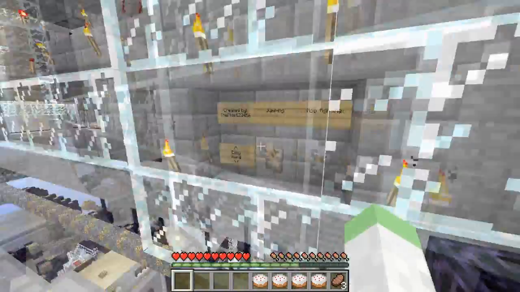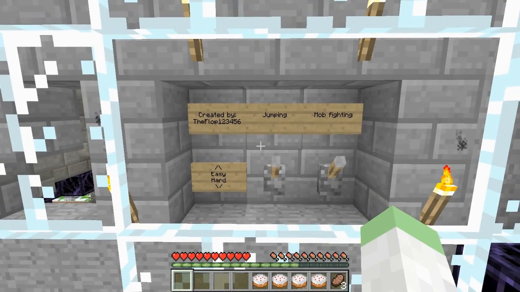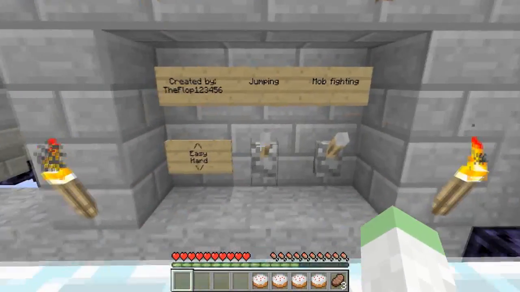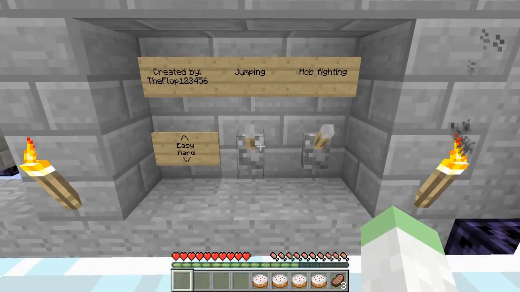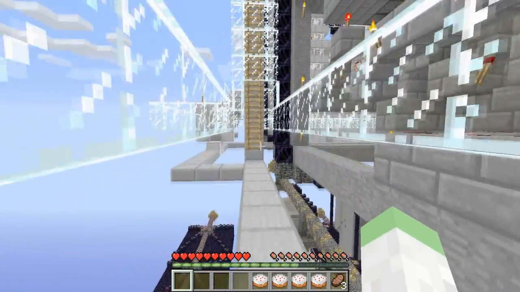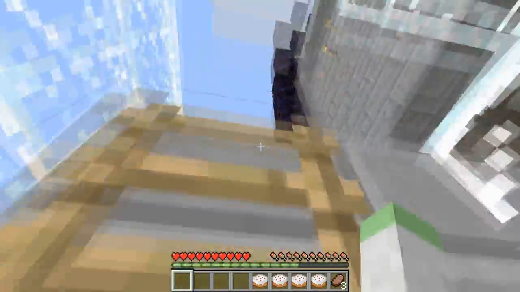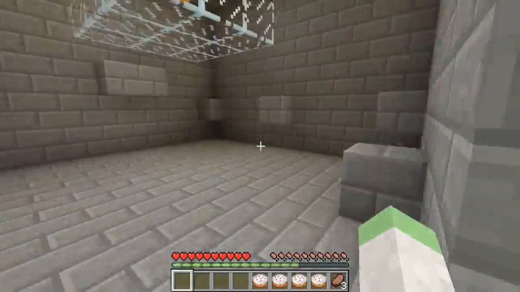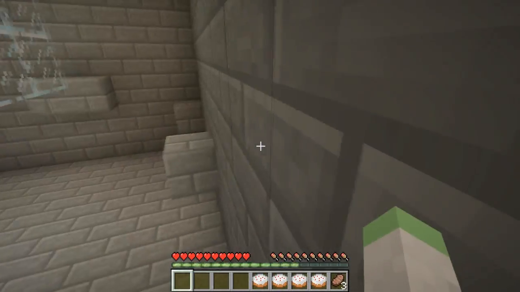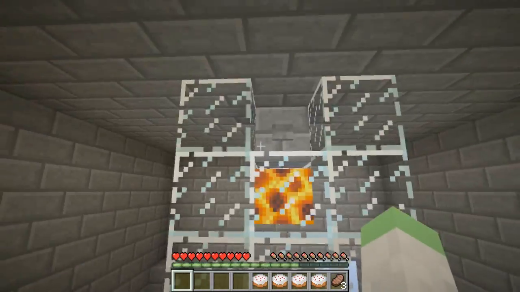Alright. Moving on to the next... Create the jumping mob fighting. Easy. All right. Wait. Jumping is easy. Let's make it hard. I want the mob fighting to be easy though, because I don't want to die. Okay. It is lagging a bit because there's water. Wait, now what?